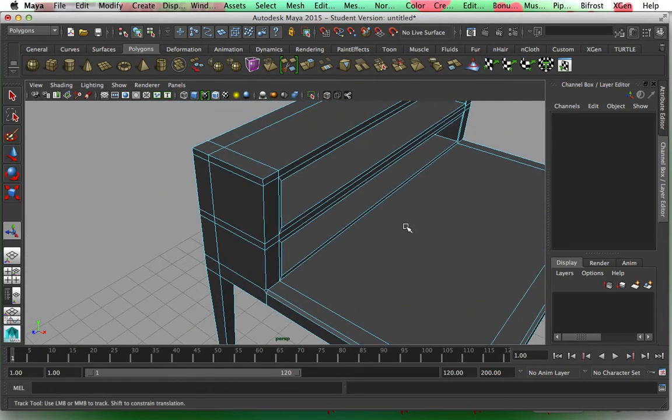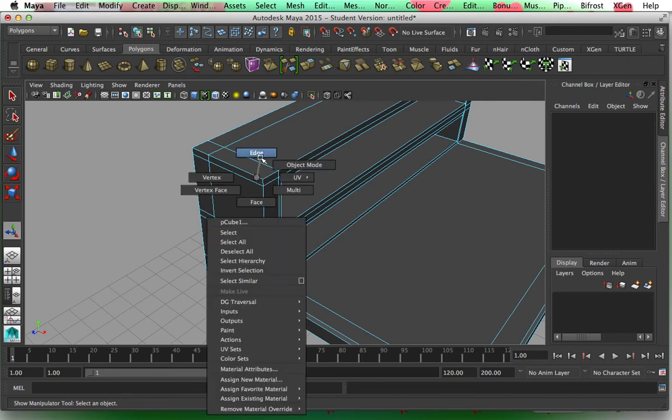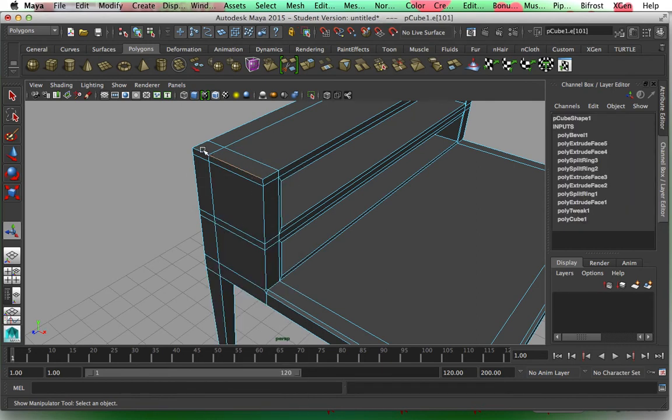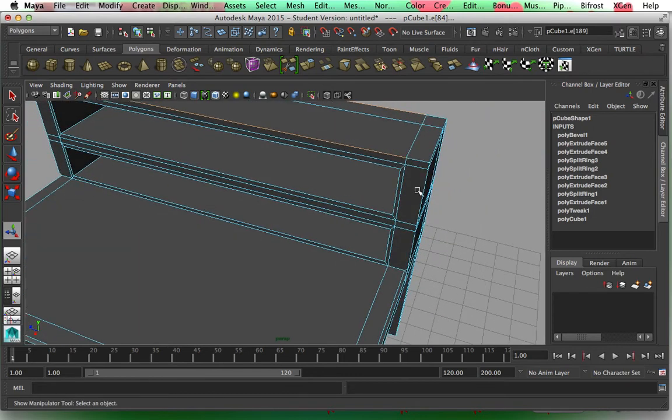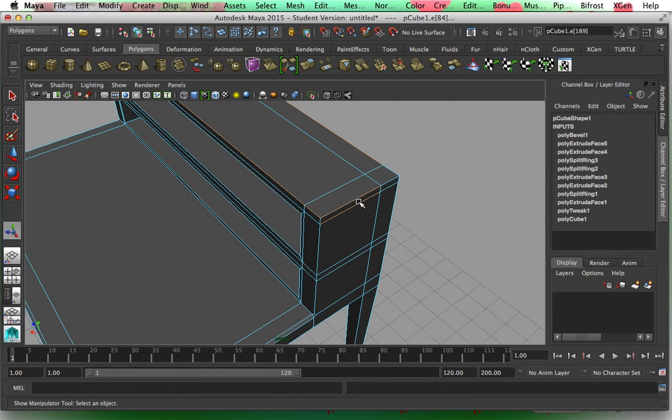So I'm going to right click, select the edge right over here. I want this edge, that one, that one, that one, and these in the front. And also the edge right over there. Don't need that one. If you select more accidentally, just hold down Control and swipe over it to deselect.